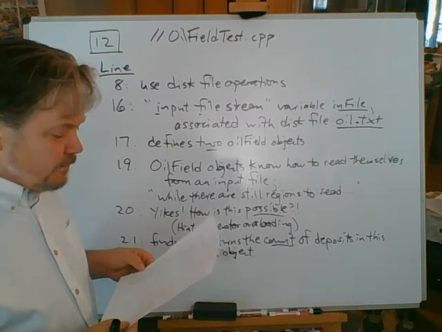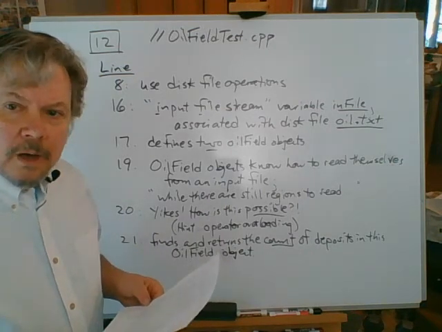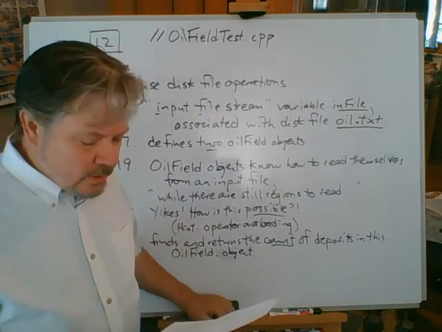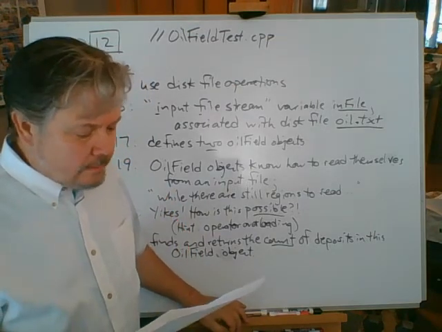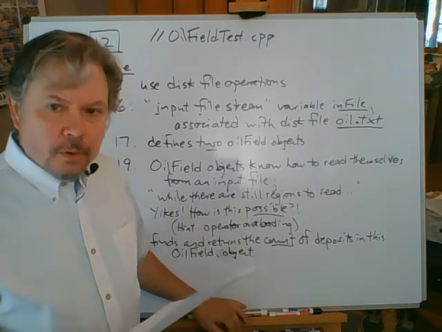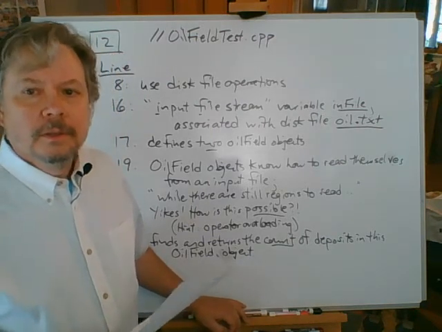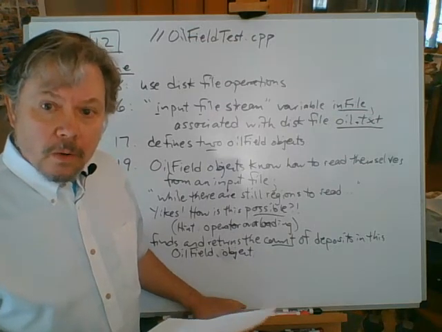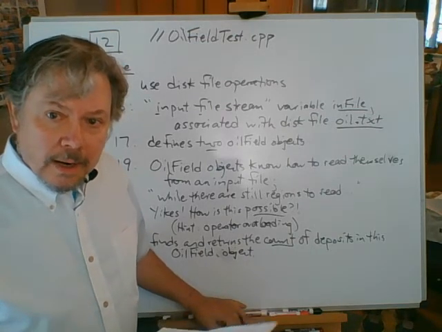When it calls find all deposits, notice it's already read it in. It's already got the grid. It already knows where the oil is in each one of those little grid squares or absence of oil. So on line 21 at the end, called to find oil deposits, it doesn't need any parameters. That's just saying, okay, now get your button gear and get in there and find out where all those oil pockets are and connected.